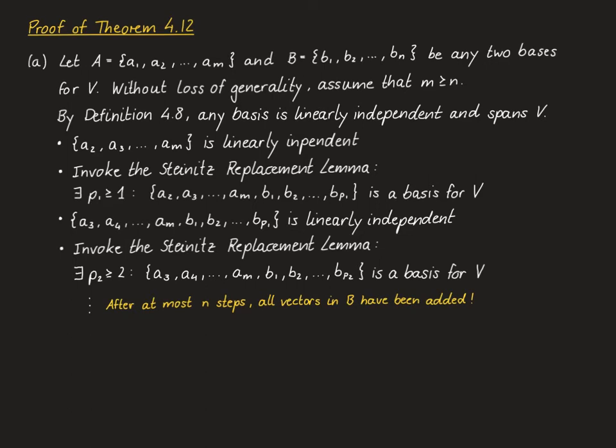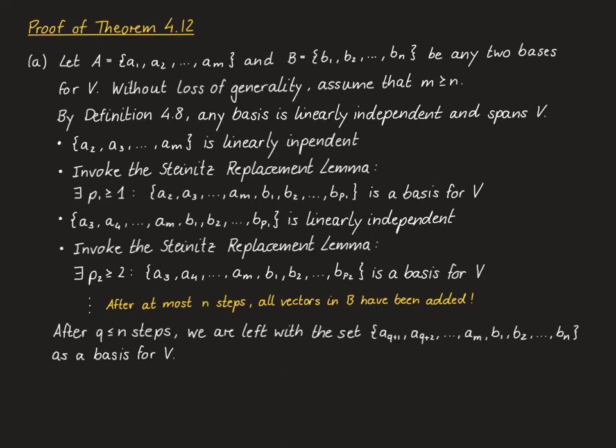So we continue in the same manner until we hit a limit. The question is, what will this limit be? In each step, we're removing one vector A and we're adding at least one vector B. And by assumption, we have fewer vectors B than we have vectors A. And we're adding possibly more than one vector B in each step. So therefore, the limit we hit will be that we run out of vectors in the set B. And that will happen after at most n steps because we have exactly n vectors in the set B.